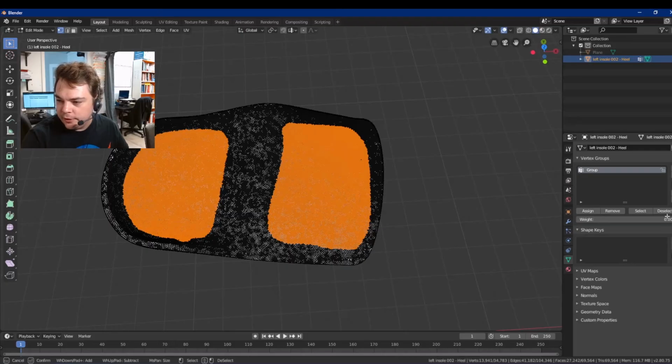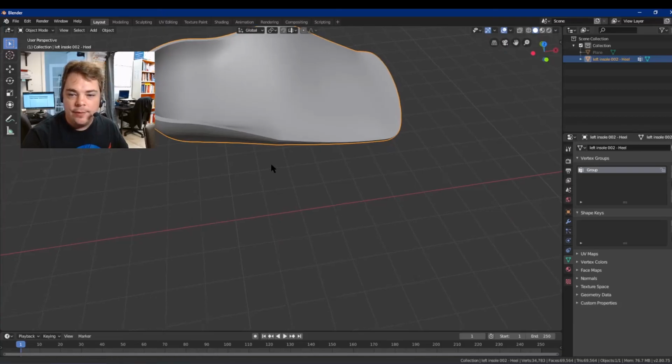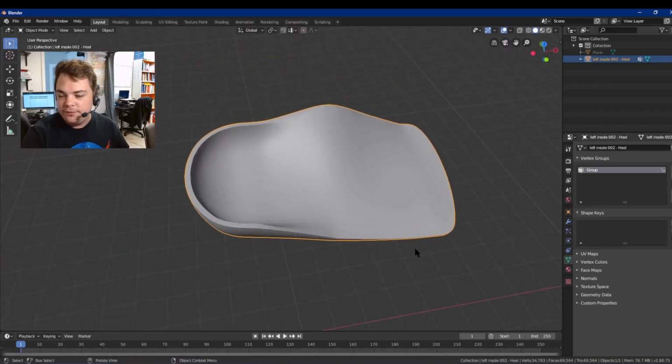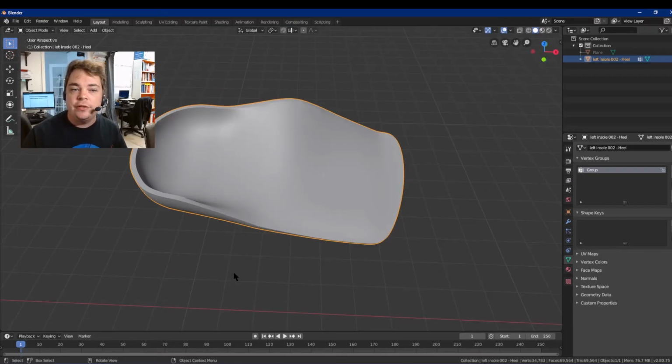All right, so then here, I'm going to press escape to get out of paint mode. I'm going to apply a vector weight of 1 to these vectors. Okay, now we can go back to our object mode. Now it doesn't look like we did a lot of anything here, but we did save it here to the vertex group. So just to summarize, we need to initialize everything to 0 first and then apply a vector weight of 1 to the areas we want to apply the texture to.